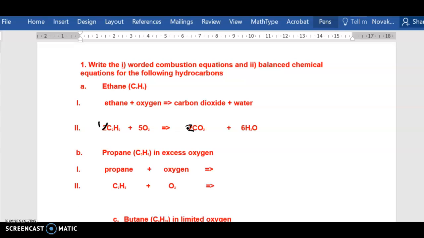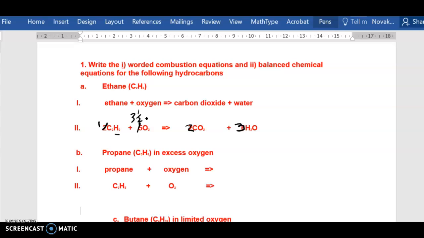Always remember oxygen last. We now go over to the hydrogen. Here we have 6 hydrogen on this side, and ooh, we ended up with 12 here. So maybe we just change that back to 3. And so we now have 3 oxygens on this side plus 4 is 7 oxygen on this side, and on this side, okay, we need to change that back to now 7 divided by 2 is 3.5. And so that's the correct formula.